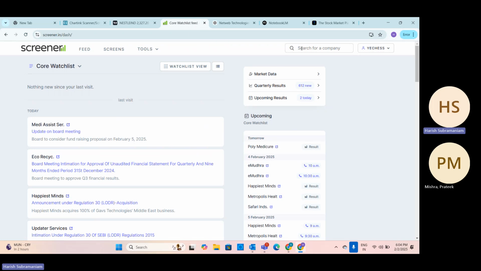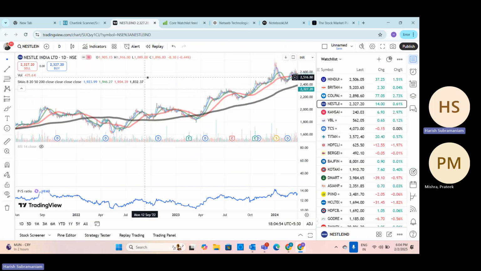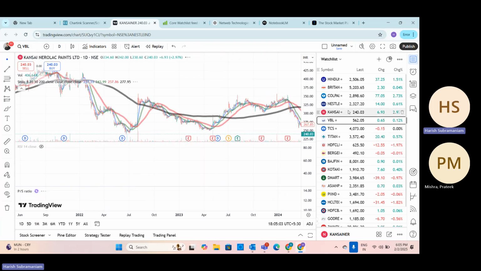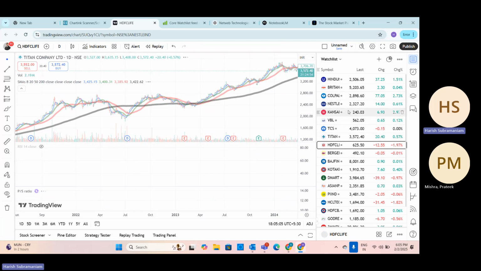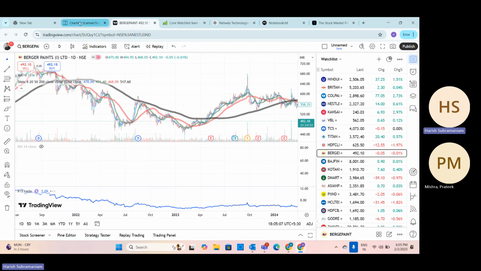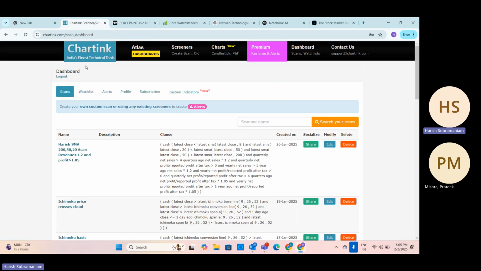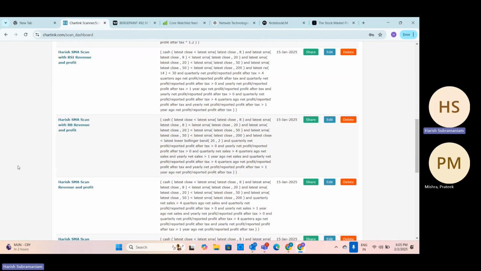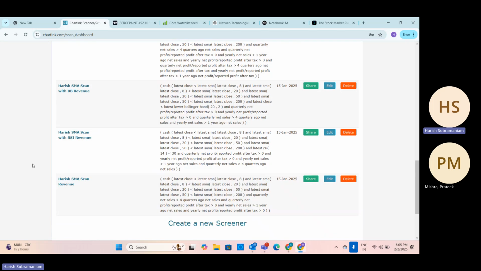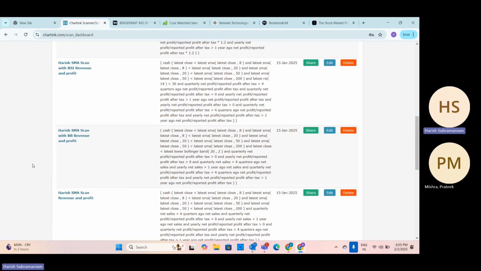But this is not the only factor. We also have to look at good financial performance. The given stock has to have good financial performance. Now we have thousands of stocks in the market, right? So can we go stock by stock and check? Yes, we can shortlist a few well-known companies and quickly check like this. But is there a better way? That's where we come across this tool called charting. And we will look at the SMA scan.